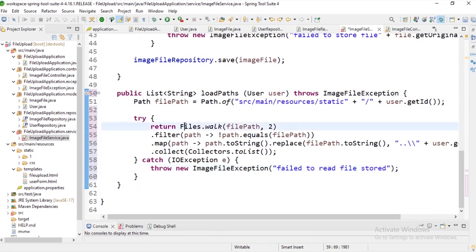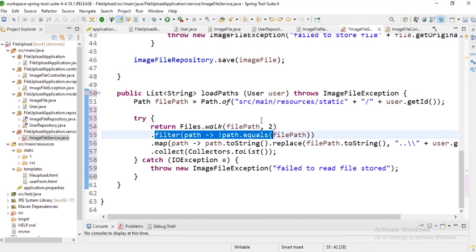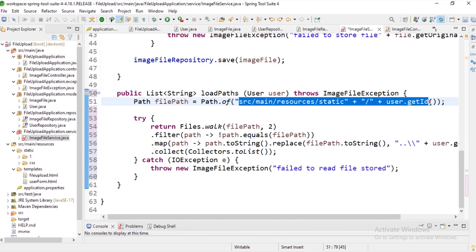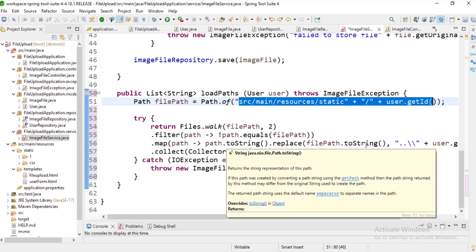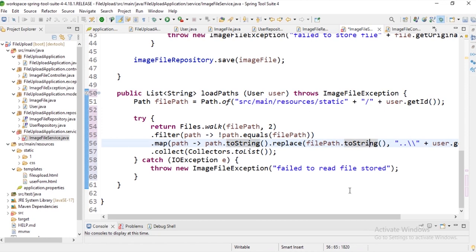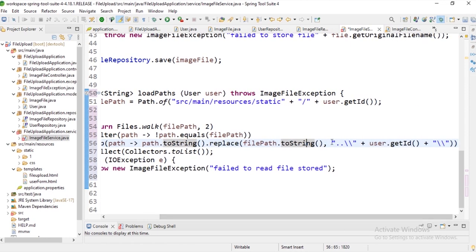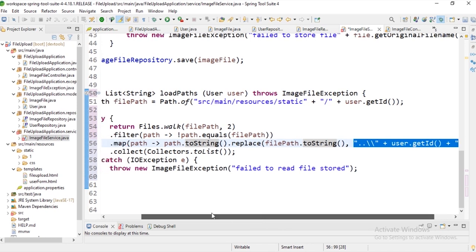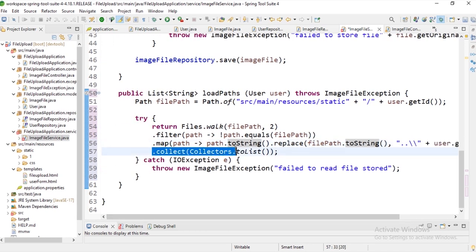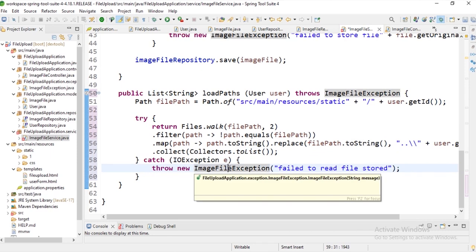The first thing, it will walk through the path and then filter this path that we have here, because we don't need this. After filtering, we will map to string and replace this path with a simple path that we will access using HTML in our static folder, and then we are collecting it to a list. The last thing is that we are throwing a new ImageFileException.